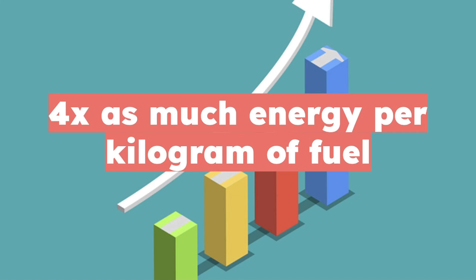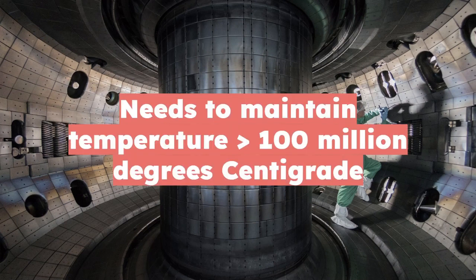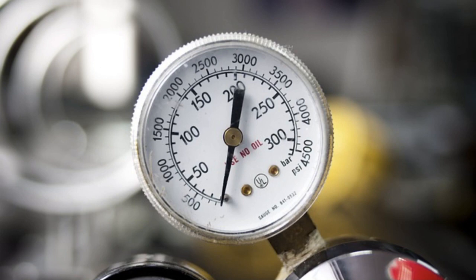The primary setback in making nuclear fusion the future of energy production is the various constraints that are required to create and sustain the reaction. To make the reaction possible, the reactor has to replicate conditions similar to the sun by maintaining temperatures of over 100 million degrees Celsius, just to allow the deuterium and tritium to fuse. Simply maintaining such high temperatures isn't enough, however, with a consistent amount of regulating pressure and magnetic forces having to also be present to keep the reaction stable enough to produce more energy than the amount of energy required to start the reaction.